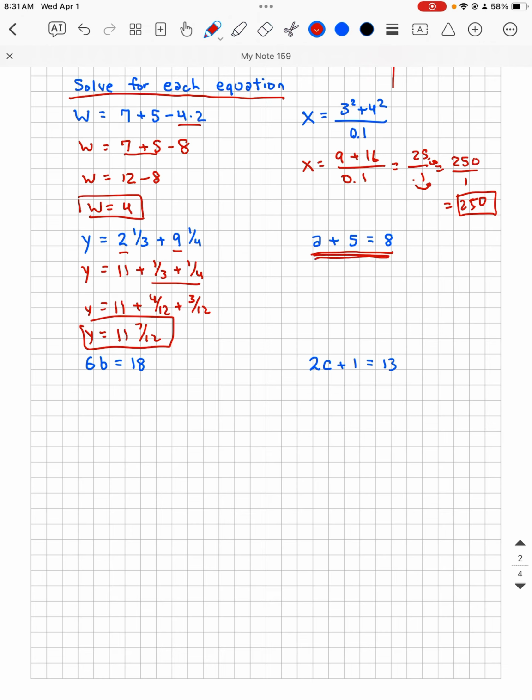This problem is really saying what number plus 5 is equal to 8? Repeat it one more time. What number plus 5 is equal to 8? And if you can think of it backwards, in this case, hopefully you can see what's happening there. So that number, maybe doing a little bit of guessing and checking, is going to be a is equal to 3.